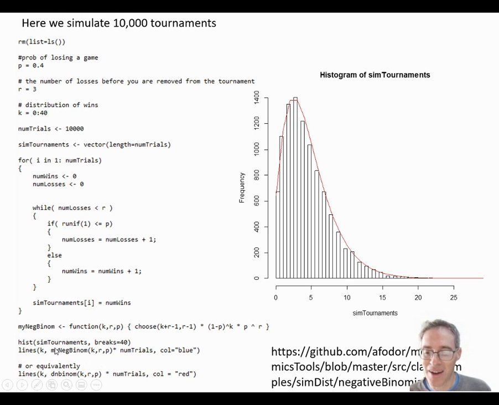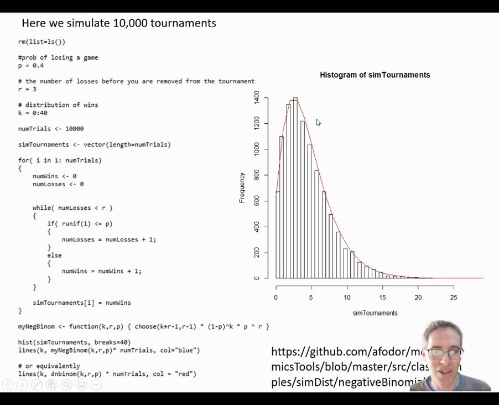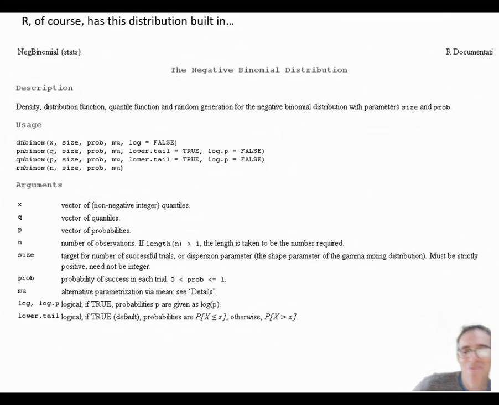And so I have my histogram of wins, right? So this is the probability that I'm going to see 5 wins and 4 wins and 3 wins and 2 wins and 1 win and 0 wins. The simulated results are shown as the bars of the histogram. The probability density function that I get by multiplying these two values together is shown here. Or equivalently, of course, I can save myself all of this typing and just use R's built-in function dnbinom to get the same line, the same fit. Okay, so dnbinom is built into R, as the last line of the code in the last slide showed.